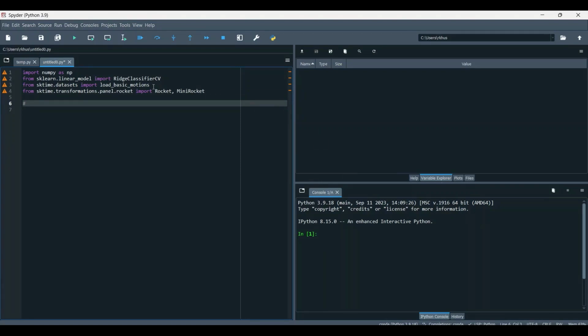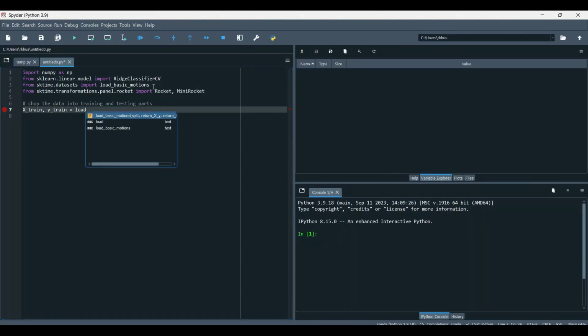And now let's split the data into training and testing parts. So that will be X_train and y_train, the data and the associated class label.